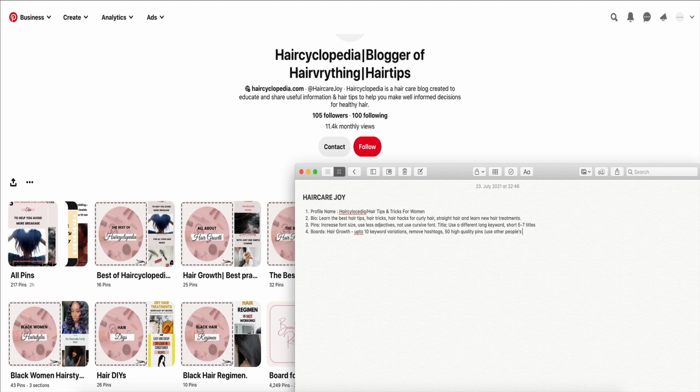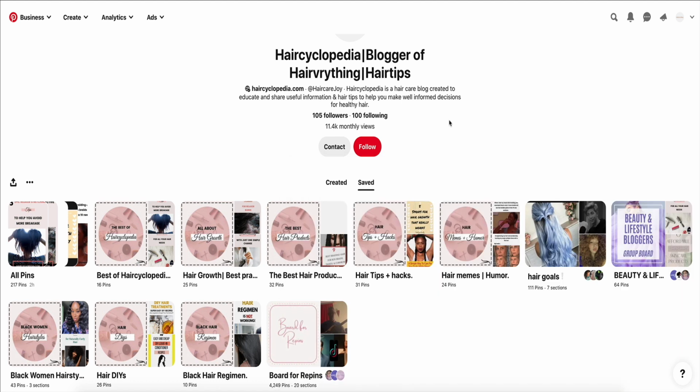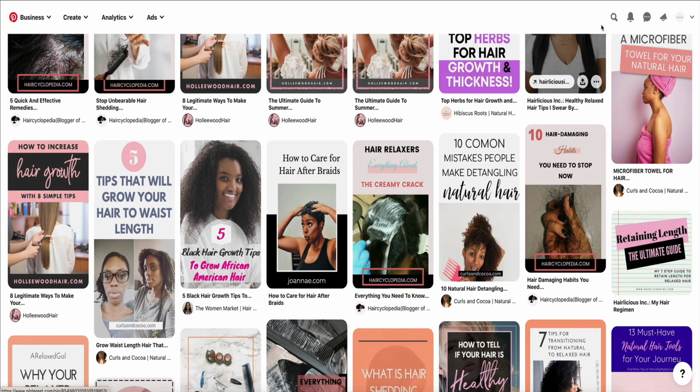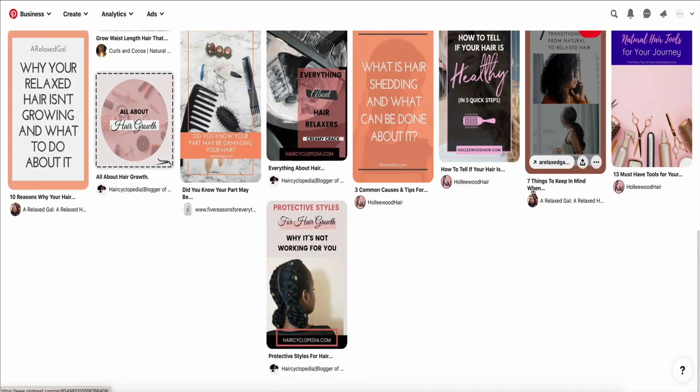So it doesn't have to be you creating 50 blog posts, because that's just crazy, specifically in the beginning. But you do want to optimize it with newer content, and a very easy way to do it is just simply going to search and start optimizing it with more content.